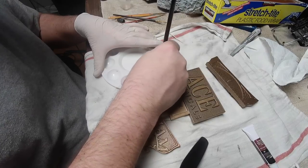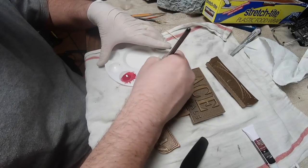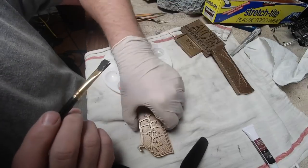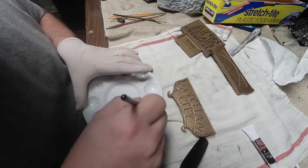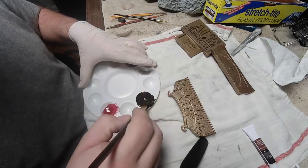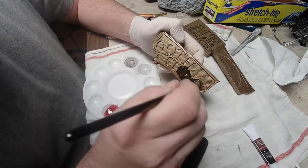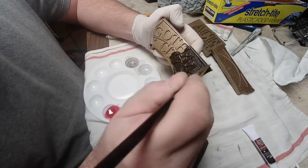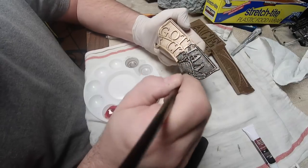So you get to see if this works or not. It's a really dark brown right now. You can see there. And we'll try it on the Gotham City one first. So this is pretty thick. And what I'm going to do is I'm just kind of slather it on there. I'm going to fill in everything. So I'm going to cover the whole thing. Get it in all the nooks and crannies. We'll see if this works.